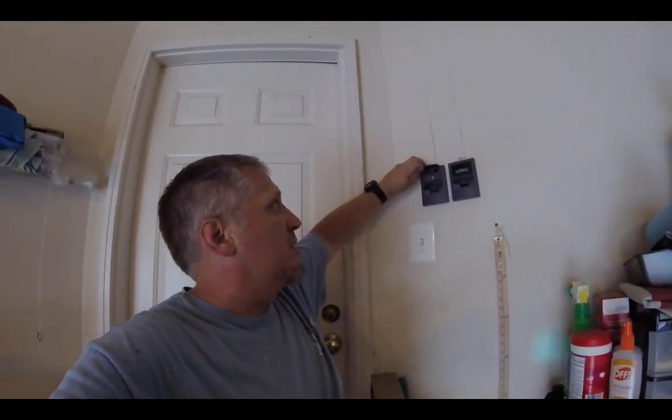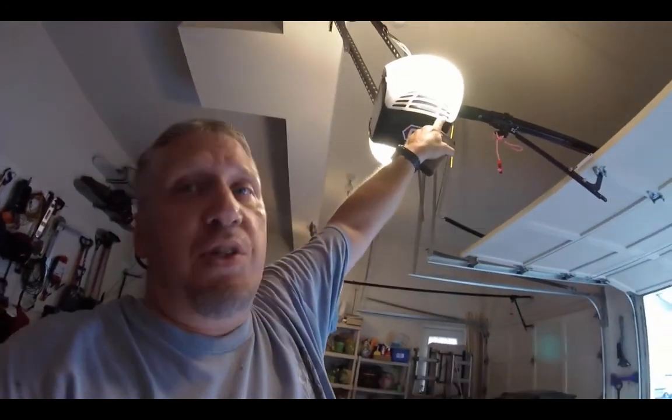I'm going to show you how to wire the Insteon garage door controller into the remote. The wall mount controller is a multi-function controller — flip this up and you can see there's a lot of other things in there. It's not just the normal on-off typical for the garage, where you just have two or three buttons: open and close, a light on, and a lock. This has got a lot of other features to it, so there are a lot of other signals that go across those wires, which causes a conflict with the remote connection.